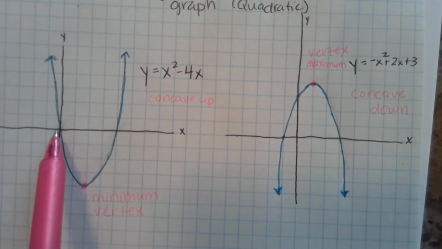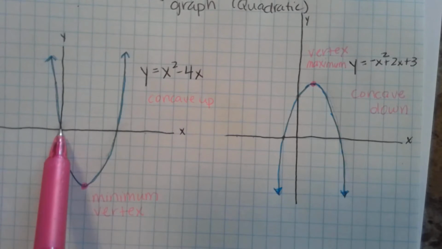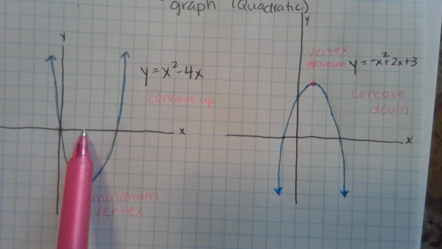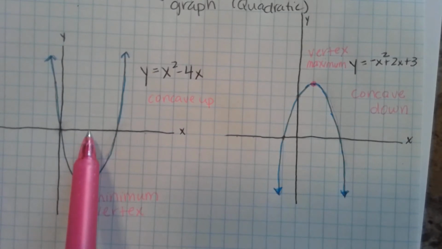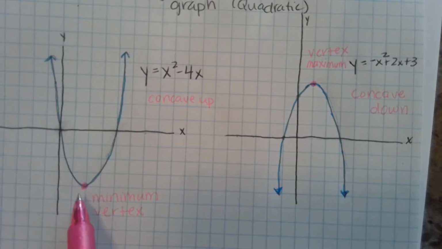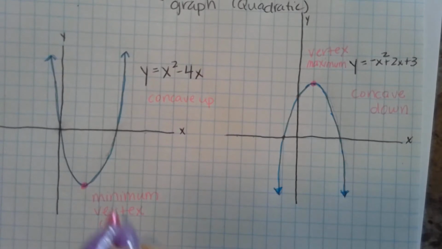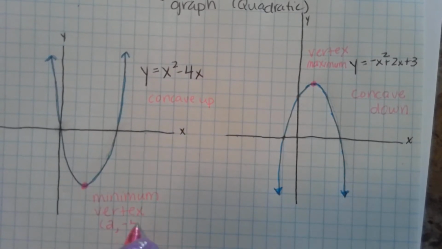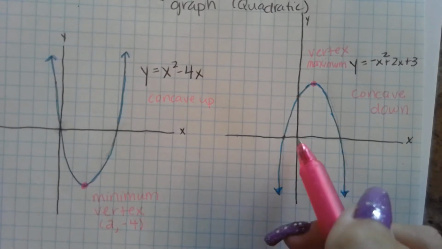So I'm going to start at my origin, (0, 0), and we're going to go on our x-axis 1, 2, so positive 2, and then we go down 1, 2, 3, 4. Okay, so our vertex is at (2, -4), since we went down, that's a negative 4. Okay, let's go ahead and do the same for this one.